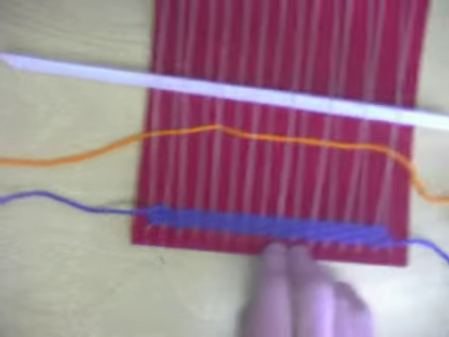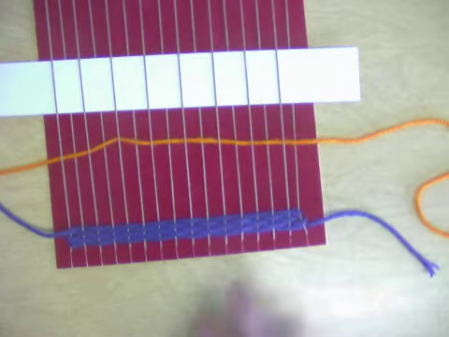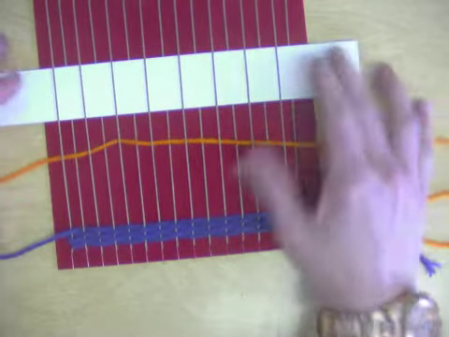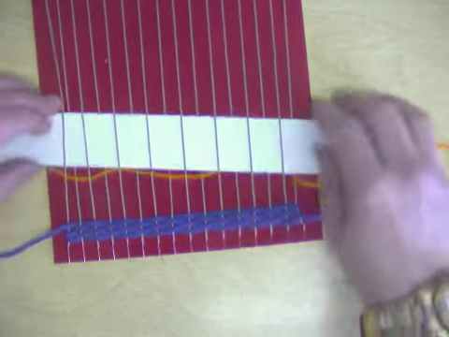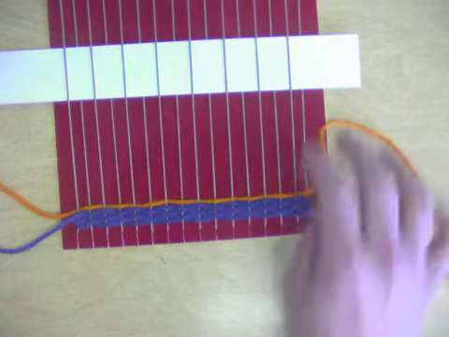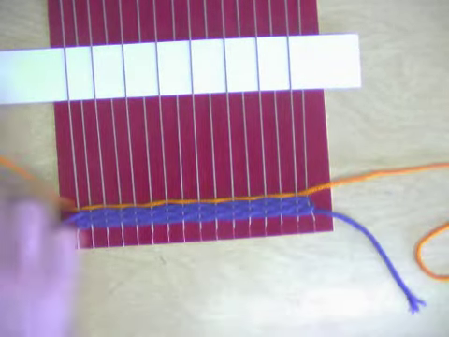Now this time I should have two tails left on the side. They should be on the same side when I finish. I lower my stick and I pull my thread down so that it's tight against the last one.